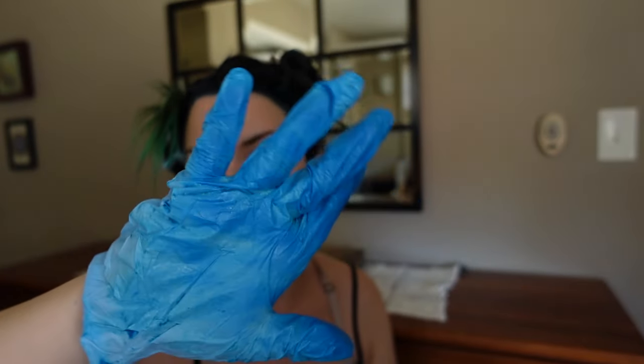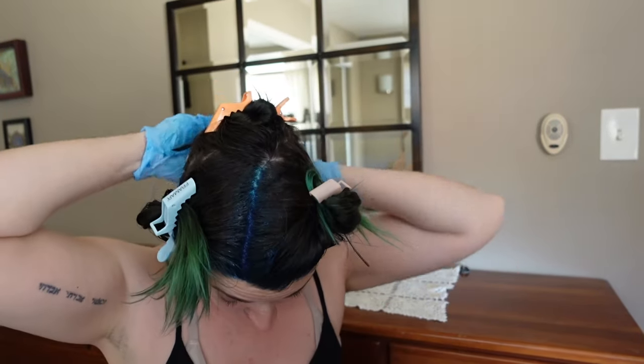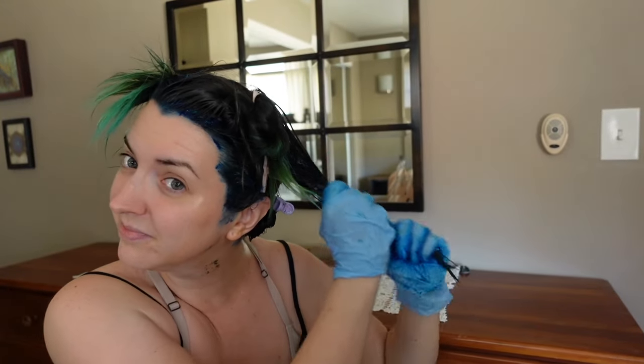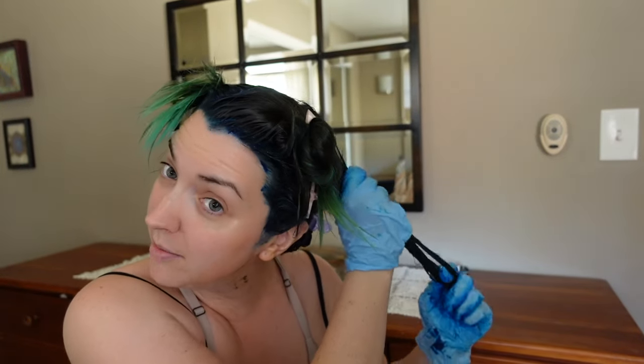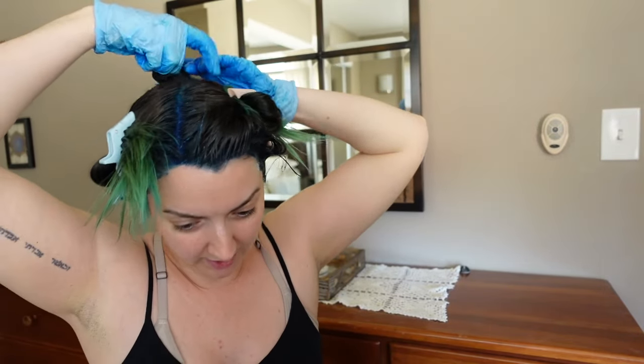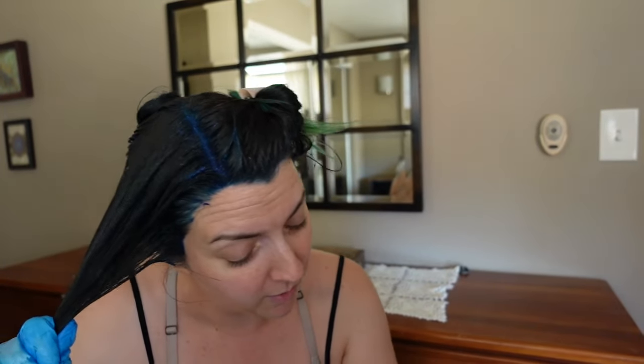My hands are straight up blue from the gloves, but you can't really see the dye on them because they're a similar color — and that worries me. I thought teal-green but this is a teal-blue. I thought teal would be more green but this is teal-blue. I'm having doubts, but maybe it's going to come back and blow me away. I'm kind of positive it's not going to do anything to the brown, but maybe it'll at least cover my gray.